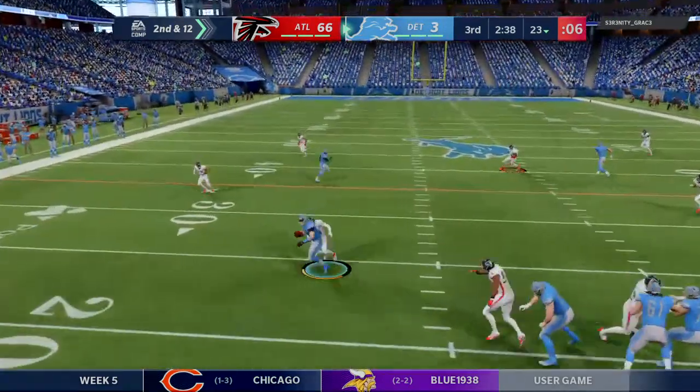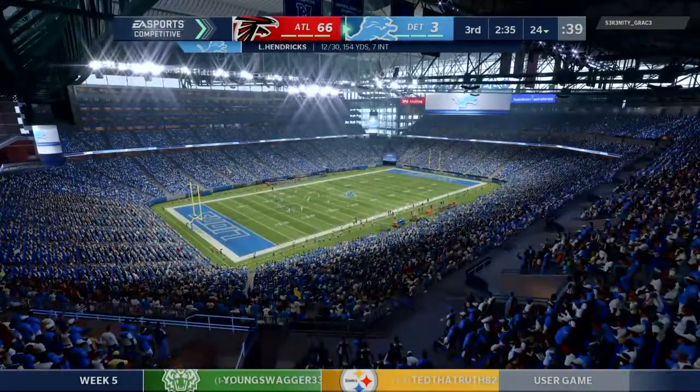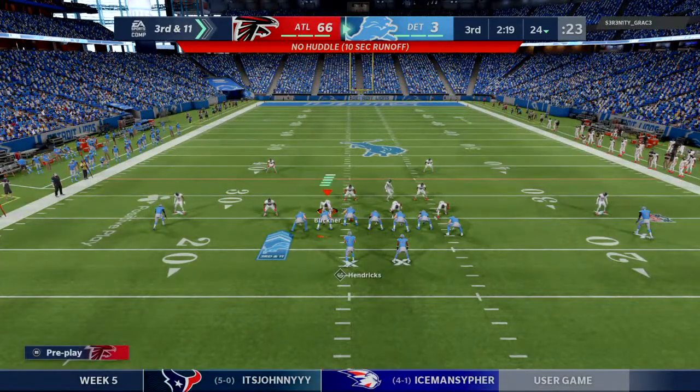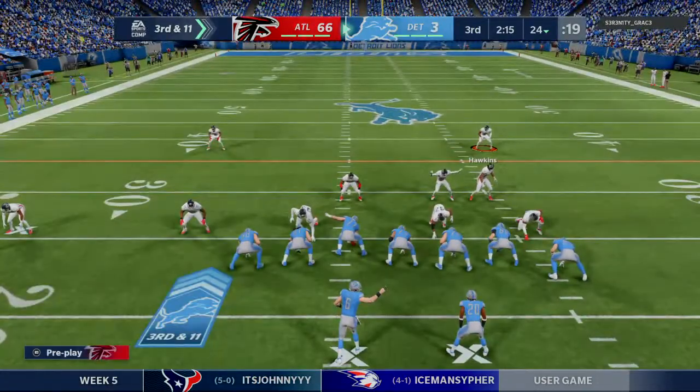Operating from the gun. Hendricks. Catch is made by Hockenson, the tight end. That catch good for only a yard, and it'll be 3rd down. A gain of a yard makes it 3rd and 11.